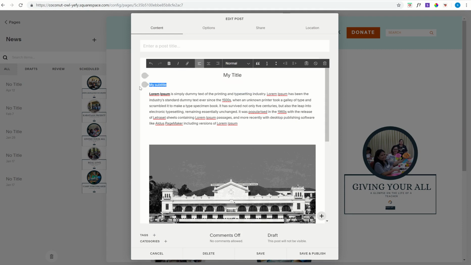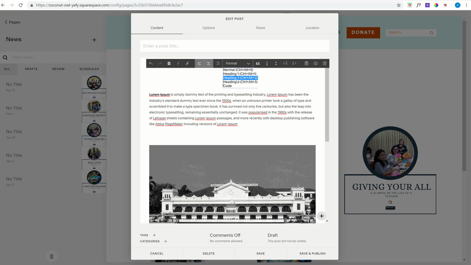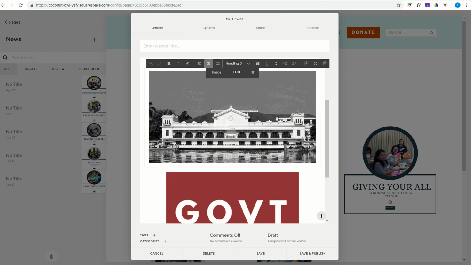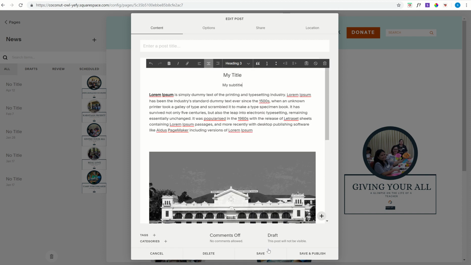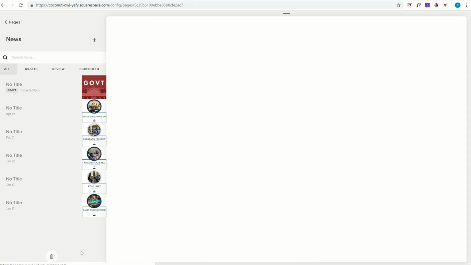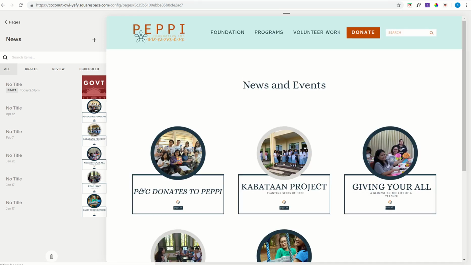And then for my subtitle, also center alignment, and format is heading 3. Okay, and then I can click on save. So this is just a draft.